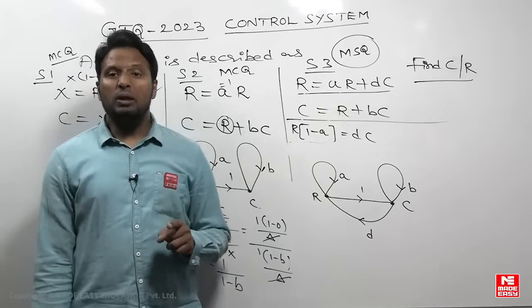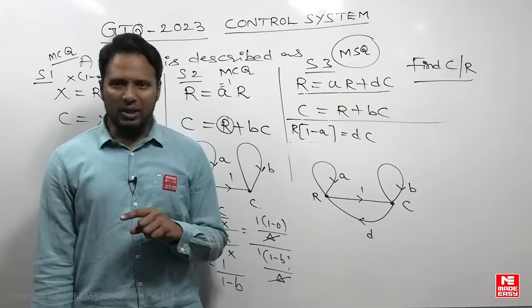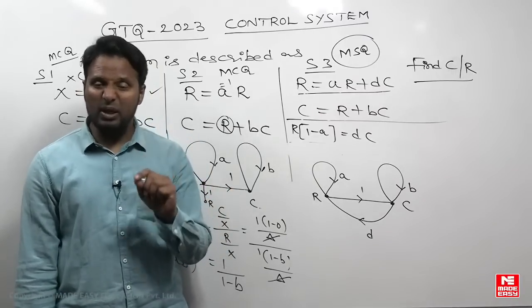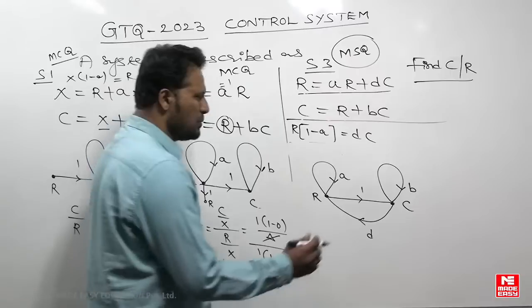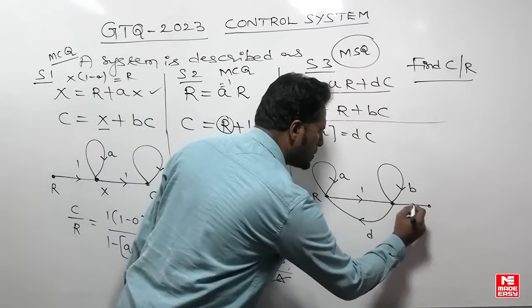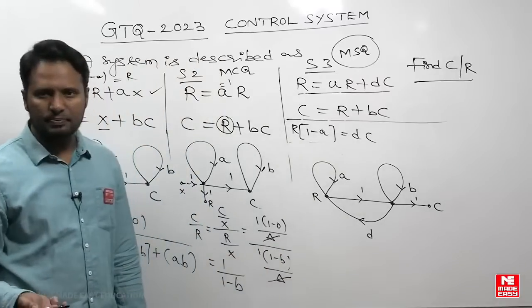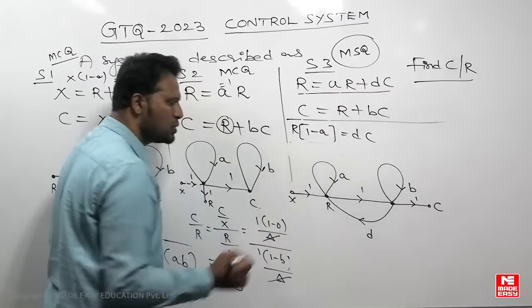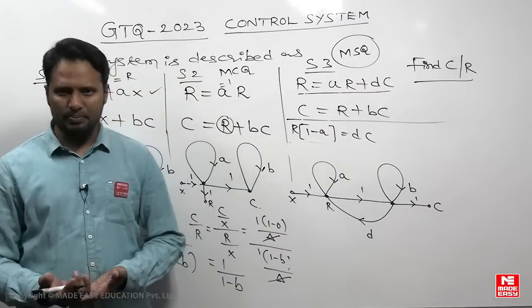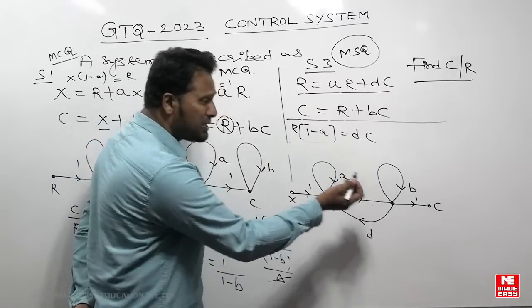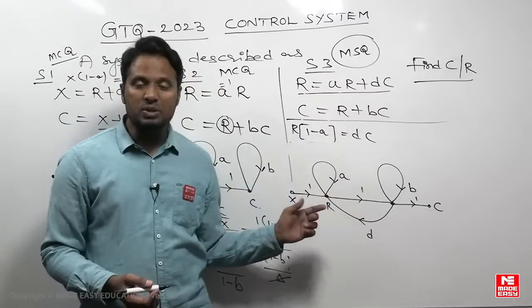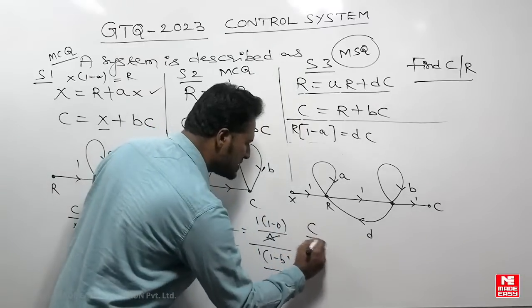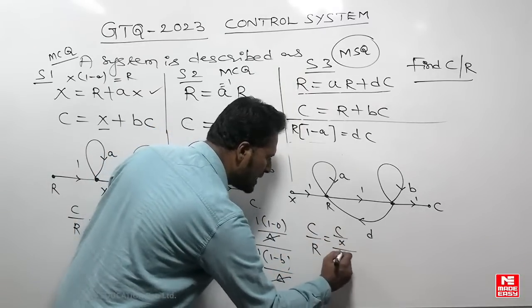You have to be careful while creating the input node. You cannot consider it to be a variable of the system. It should be an external variable. But while creating the output node, it should be a variable of the system, it cannot be an external variable. So pay attention please. I'm creating an output node, and that will be a variable of the system. I'm creating an input node, which should not be a variable of the system, it should be an external variable. X, Y, Z, give it any name. Right, what do we need to find? C by R. What can I find? C by X. So here also it's the same thing: to find this C by R, you need to manage this as C by X by R by X.